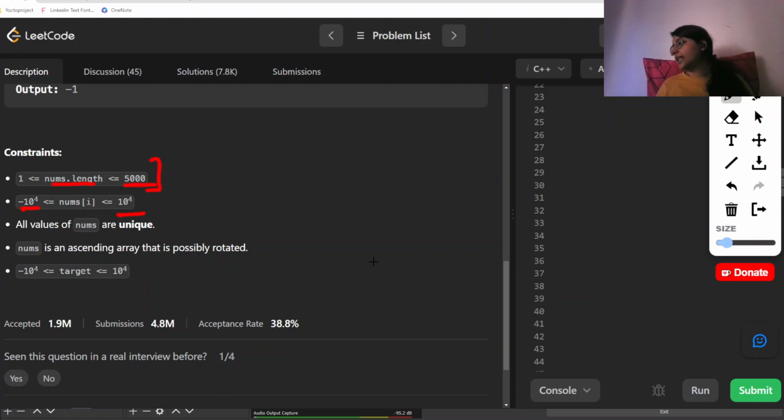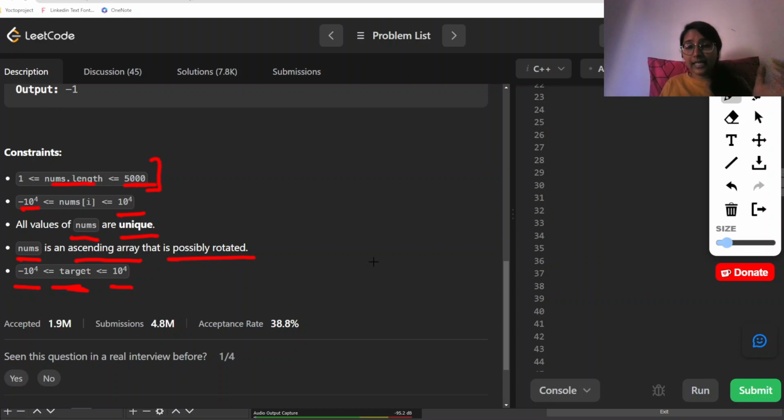And all the values of nums are unique. Nums is an ascending array that is possibly rotated, and the target lies between -10 raised to power 4 and 10 raised to power 4. So our element range is from -10^4 to 10^4, although that is not much of a concern because we are not multiplying or dividing. But the concern is that there are negative numbers also.